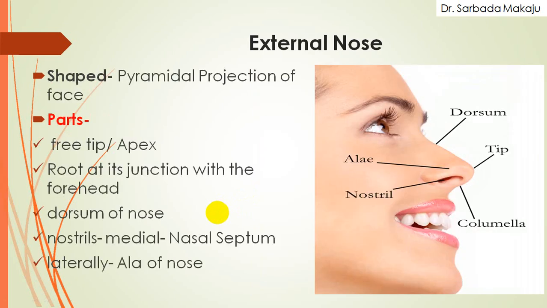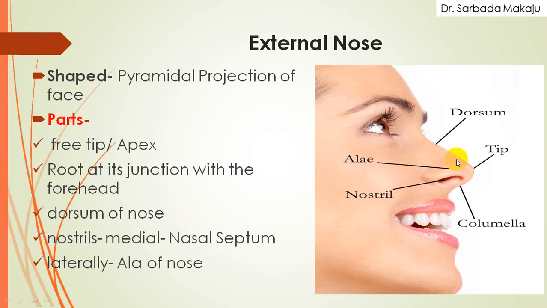Now the detail of the external nose. This portion is known as the external nose. It is pyramidal in shape and it is seen on the face like a projection. It consists of the tip — this portion is known as the tip and it is also known as the apex. This portion is known as the root of the nose. And the connection between the tip and the root of the nose, this portion which is like a bridge, is known as the dorsum of the nose.